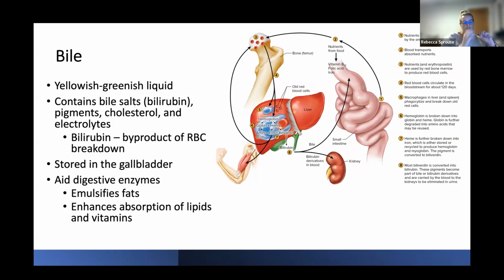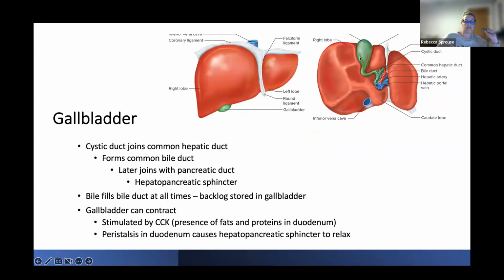And then once that fat molecule is in smaller fat globules, then it can be broken down and utilized as fatty acids. So bile is necessary for that to happen, which is why all of these ducts are going to empty into the small intestine so that the small intestine can then do that. So the liver makes bile, and then it travels into the gallbladder, and the cystic duct off the gallbladder is like a two-way valve. And so it goes in there to be stored and then is dumped out into the small intestine when you have a meal. Gallbladder sits underneath the liver here.